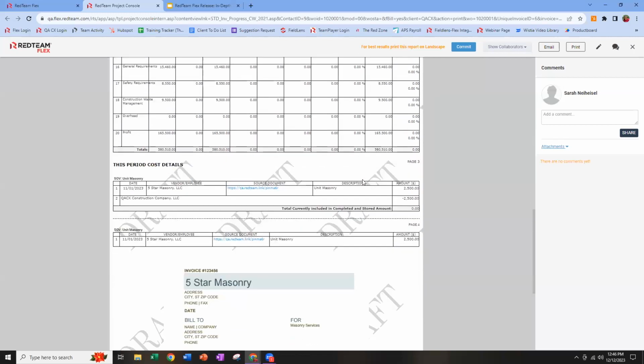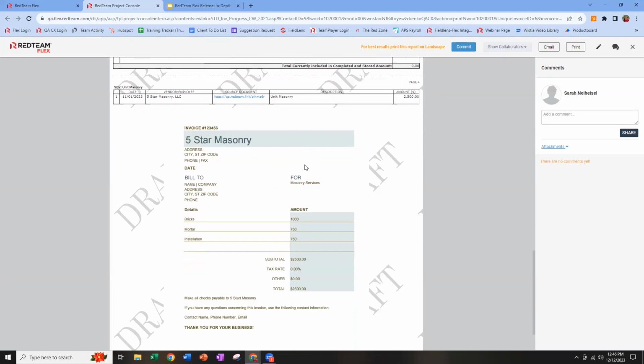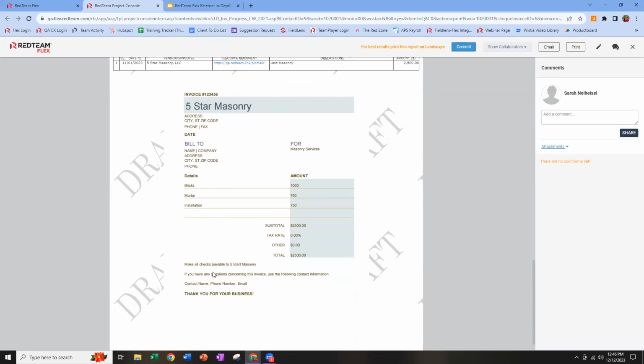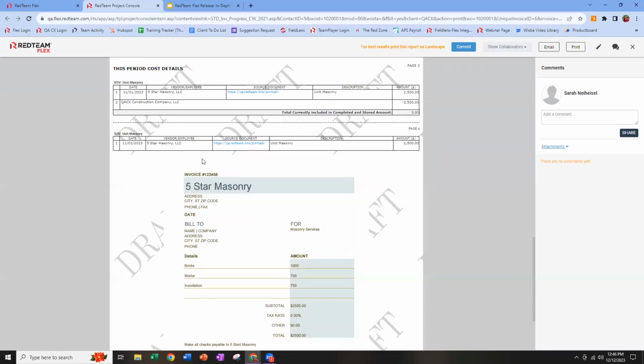And then as we come down here, what you're going to see is that I included an invoice from 5-Star Masonry on that masonry line item. So you see the hyperlink here as you're used to and the value, but down here, you're actually seeing that invoice as a separate page. So we're going to offer now both the hyperlink and the backup document.